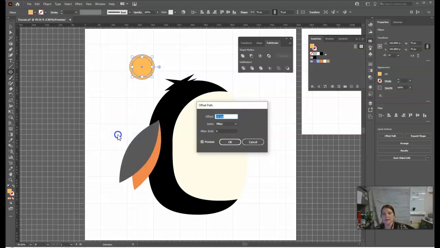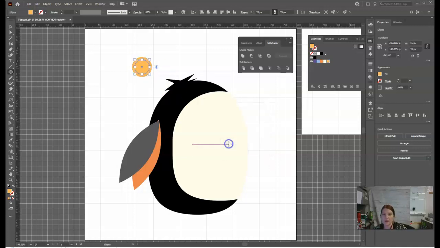Now, what you probably can't tell is it essentially made another shape that's bigger than it by 10 pixels. Now, we're going to go the other direction. We're going to make a shape that's smaller than it. So let's make it -10 for this offset, and just press Tab. And now what you see is there's a circle inside the circle that's smaller. Now it's kind of hard to tell, but that's what's happening, okay? So that's it. I'm going to hit OK. And for that smaller circle, we're going to use the light blue color, that second color.